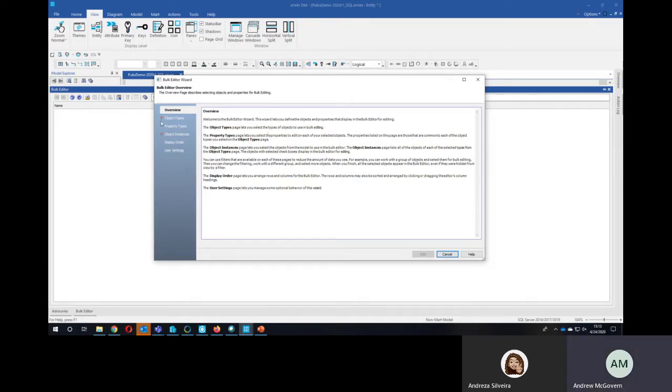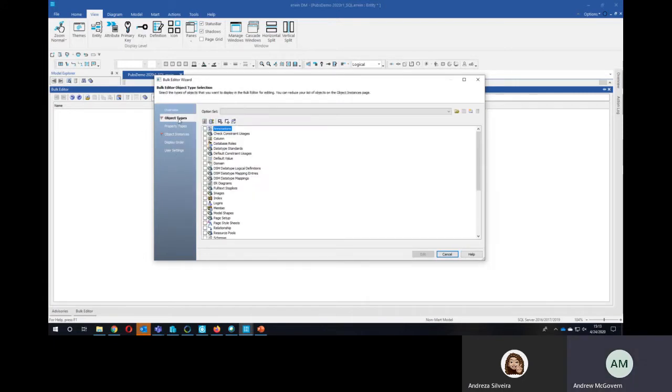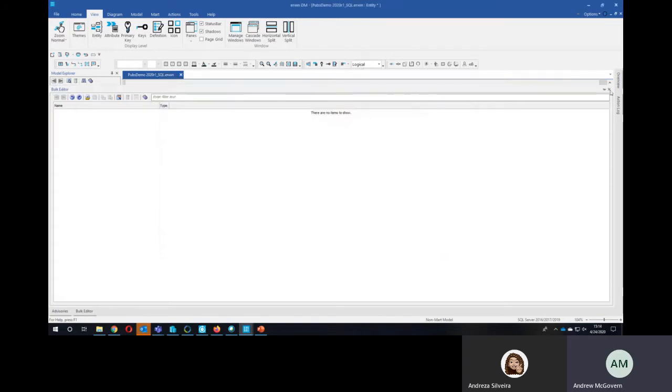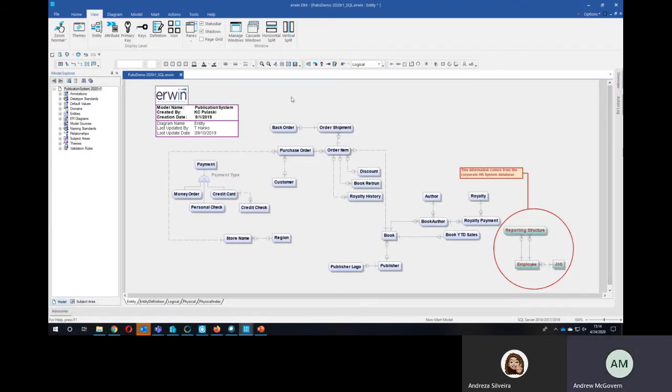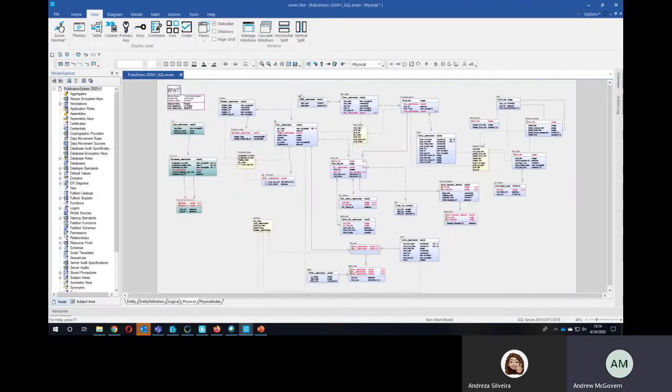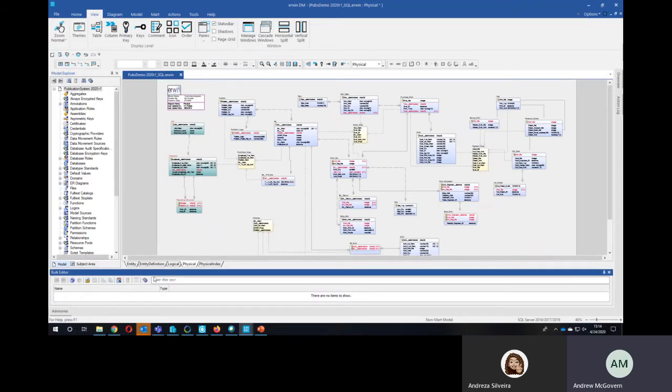This model, if you've been following our series, has some user-defined properties. It also has personally identifiable information flagged in here. We're going to use this bulk editor to update all of that information. So for this example, since we're on, actually, let me do it this way, a creature of habit, we'll go on the physical side here and bring up the bulk editor, which I just blew up. And how do I get it back? You go to Panes, Bulk Editor pane.